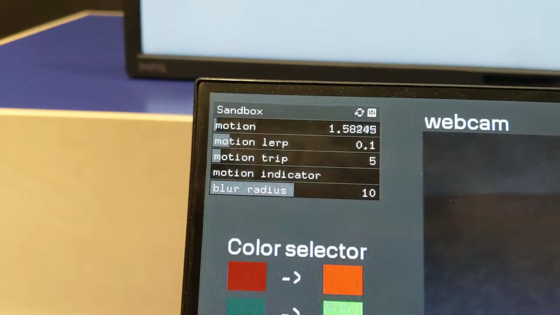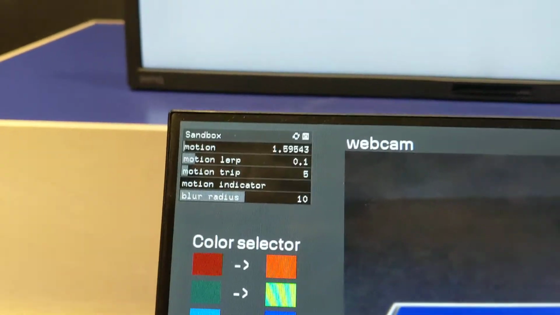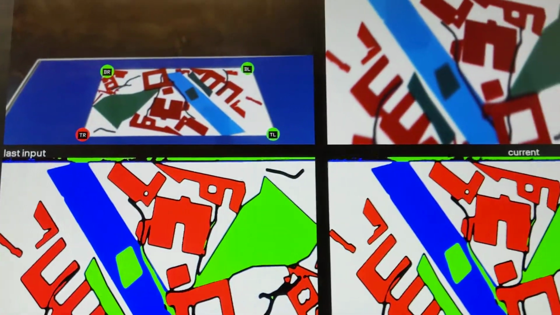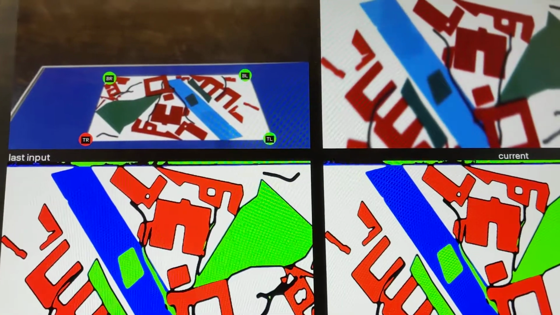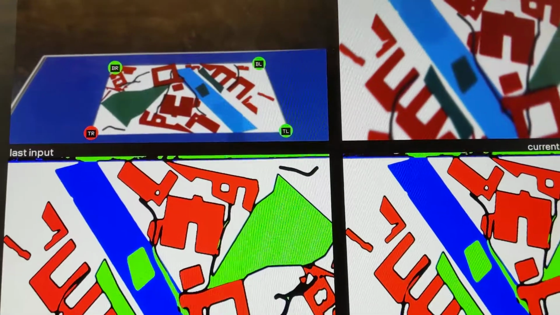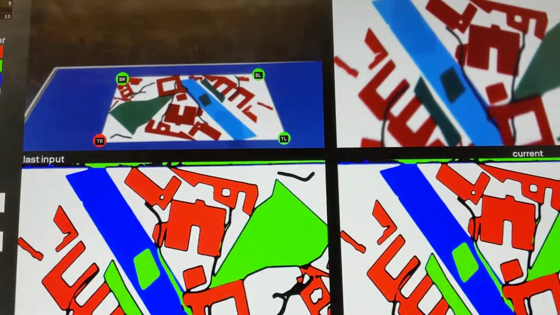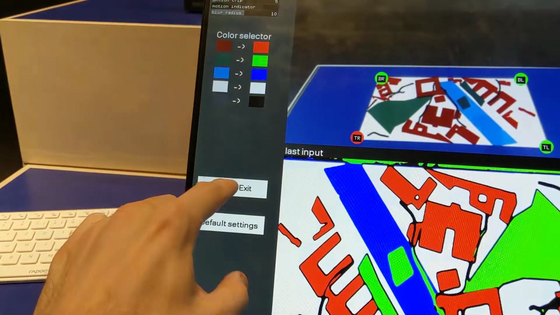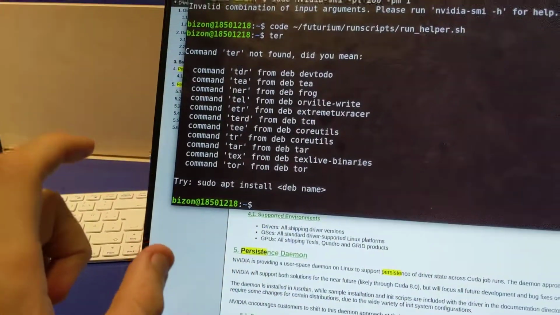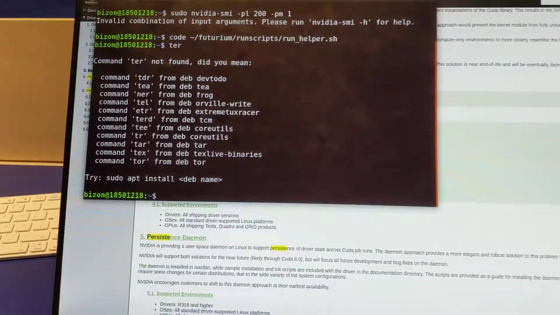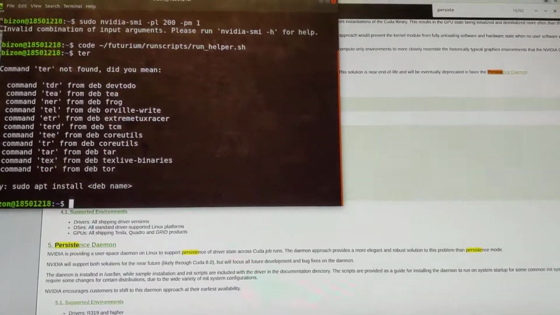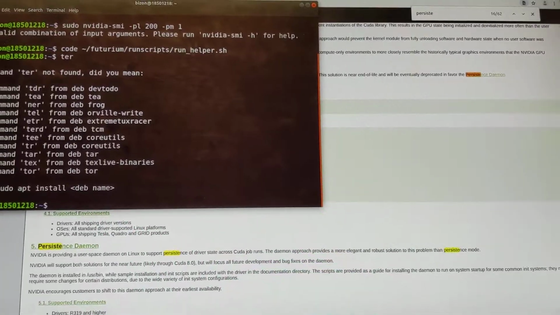These are the motion settings. You can probably leave them aside. It's basically what is being used to determine how fast it should update or how much of a change it should observe before it works. And so then you just click save and exit, and that will save them. Sometimes when you do it, it will hang. You can just close it by clicking 0. That's not too big of a deal. Okay.